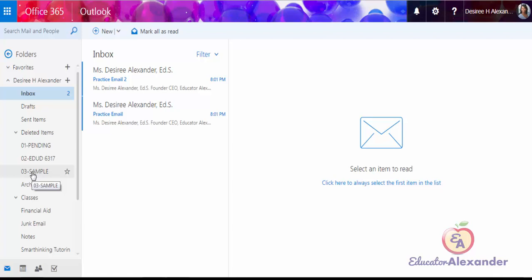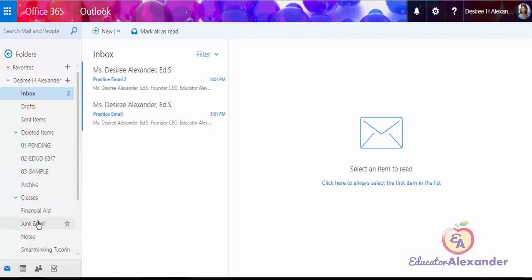The next thing I want to show you is how to get subfolders. Anytime you see this little arrow, that means that you have a folder underneath that folder. So what I can do is a couple of things. I can go to the folder that I actually want to create a subfolder with.